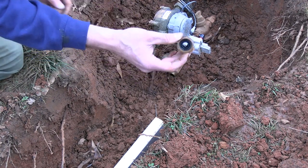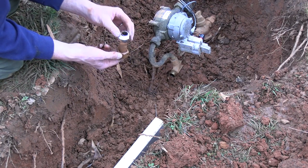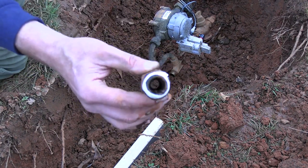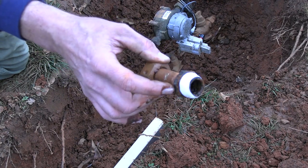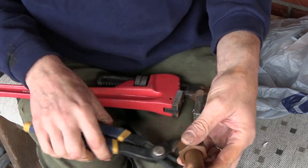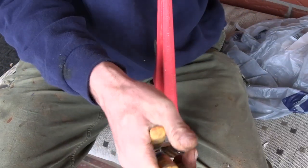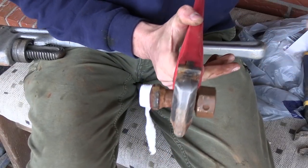It's nothing but a hose connection there. Well, basically. I don't like that. That is very narrow in there. I think I need to replace this. See if I can get this loose. Maybe I'll try a big pipe wrench. You know, I don't even know if this will be usable after I get done.